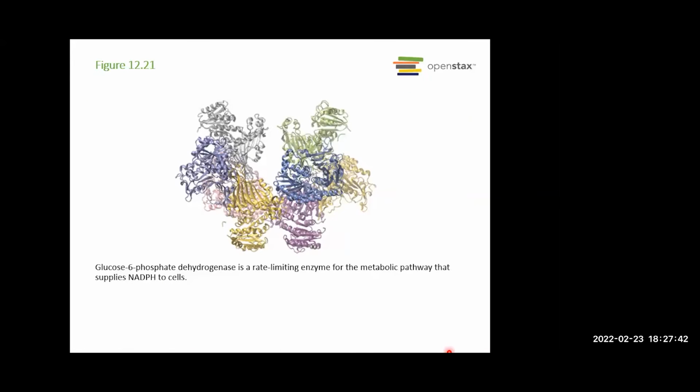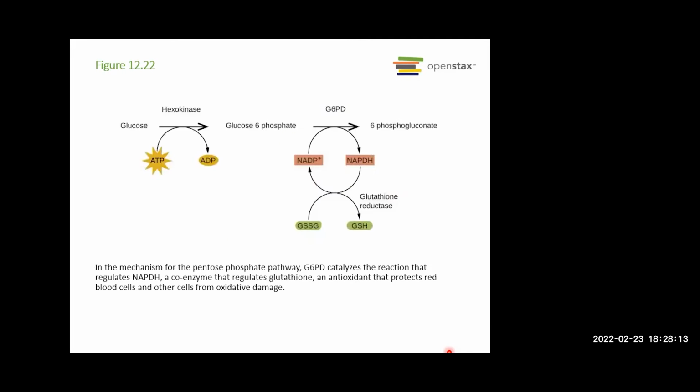So this is actually an enzyme, a biological reagent. It's a protein that does a job. Basically it speeds up the reaction of NADPH formation. One of the rate limiting steps is the formation of NADPH for the production of energy. This enzyme is responsible for speeding up NADPH formation so that you can get ATP formation. And this is just showing that process.